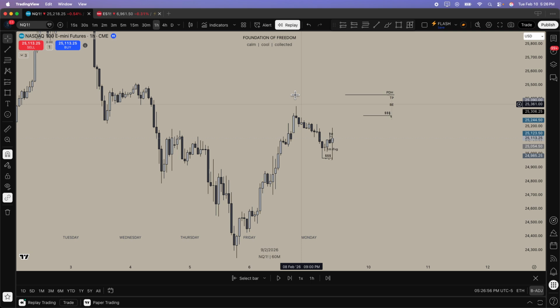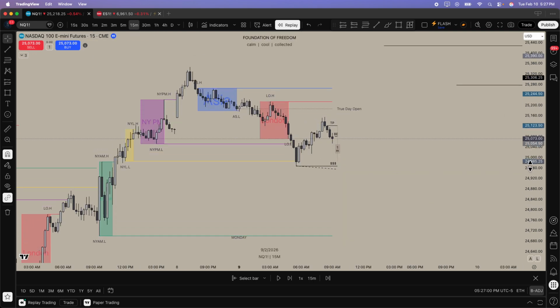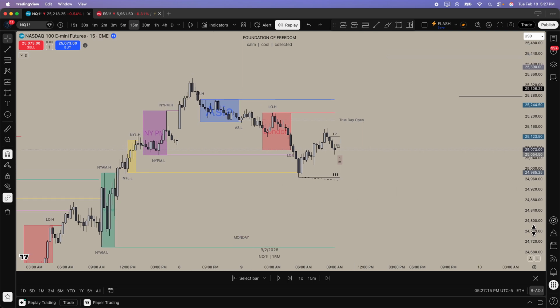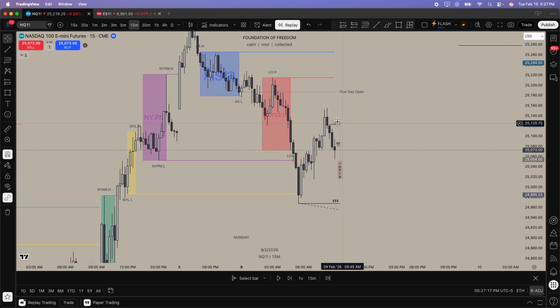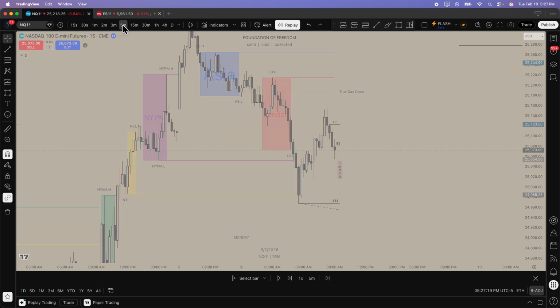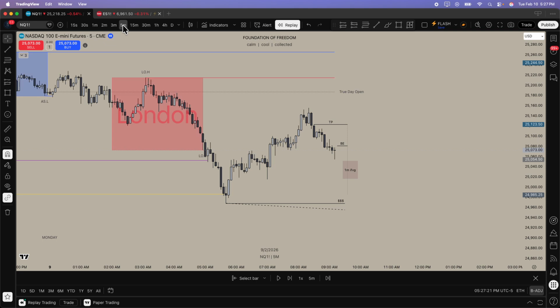It was very conflicting. That led me down to the lower time frames here, which gave me a much better idea of what I wanted to see happen. We had taken out nearly all of the sell side liquidity pre-market, that being the Asia low, the London low, the PM low, and the New York lunch low. And we were already starting to make a move up. And so at this point, it's about 9:15, 9:20.